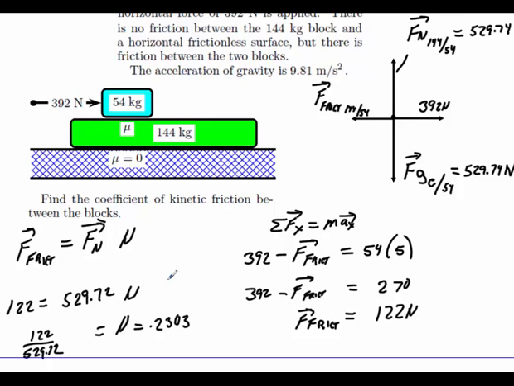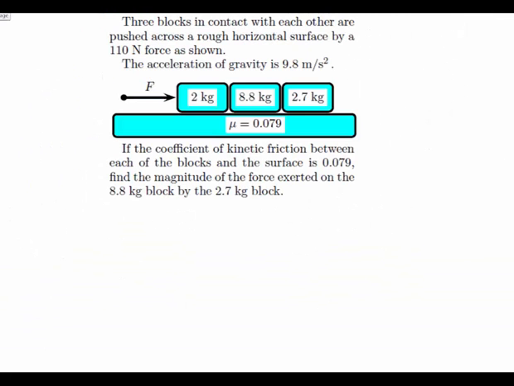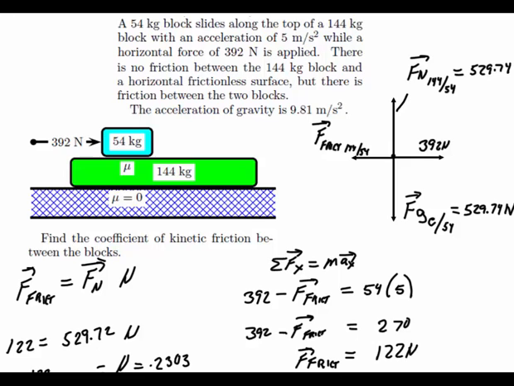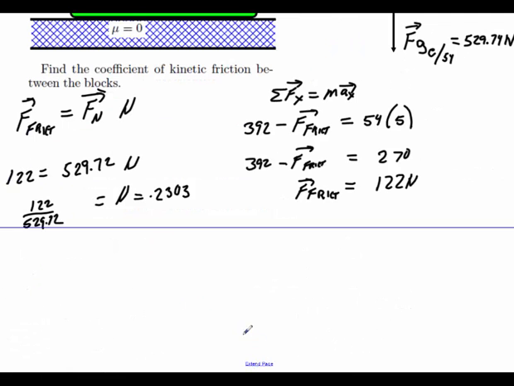Let's see, was there a part 2 to this real quick? Let me just go up, I think there was a part 2 to this. Let's do part 2. The second part, which I did not list here, was a question we assigned, question number 9: find the acceleration of the 144 kilogram. Alright, so let's just scroll down here to do number 9, to find the acceleration of the 144 kilogram object.